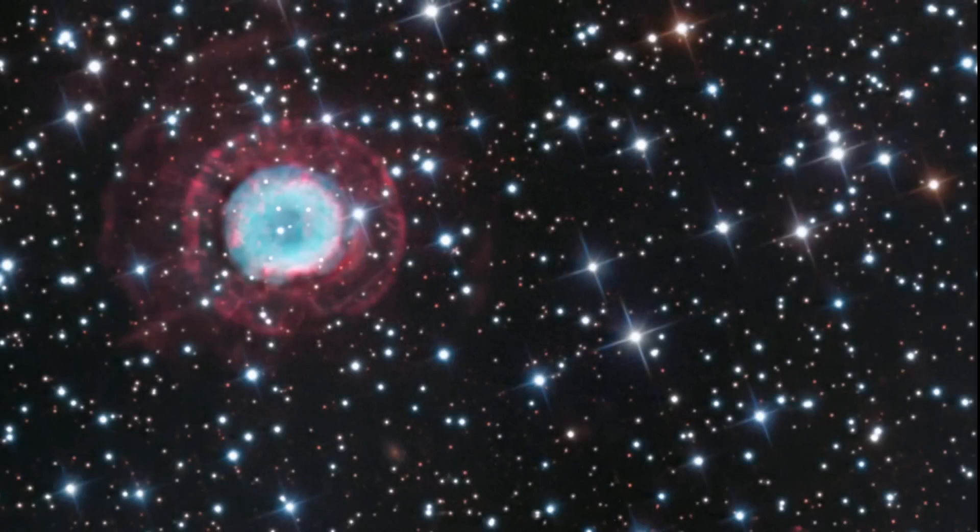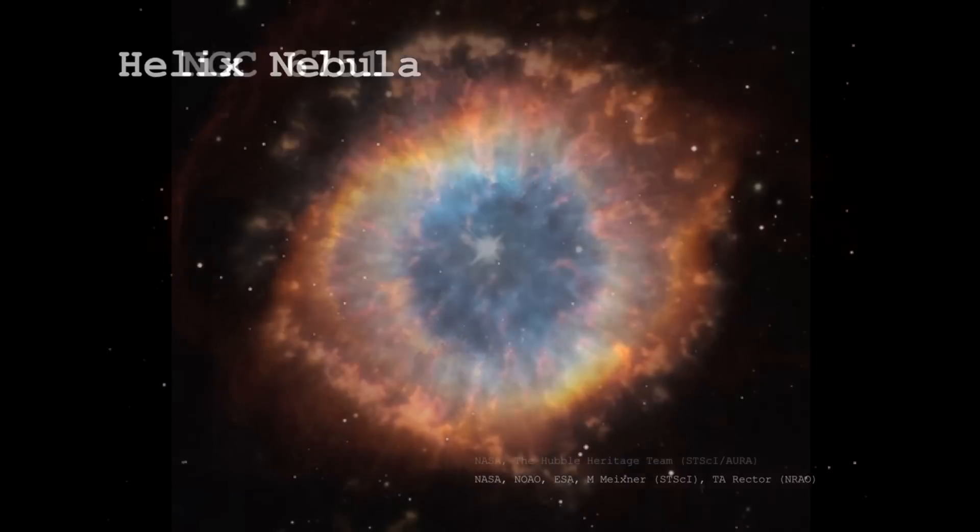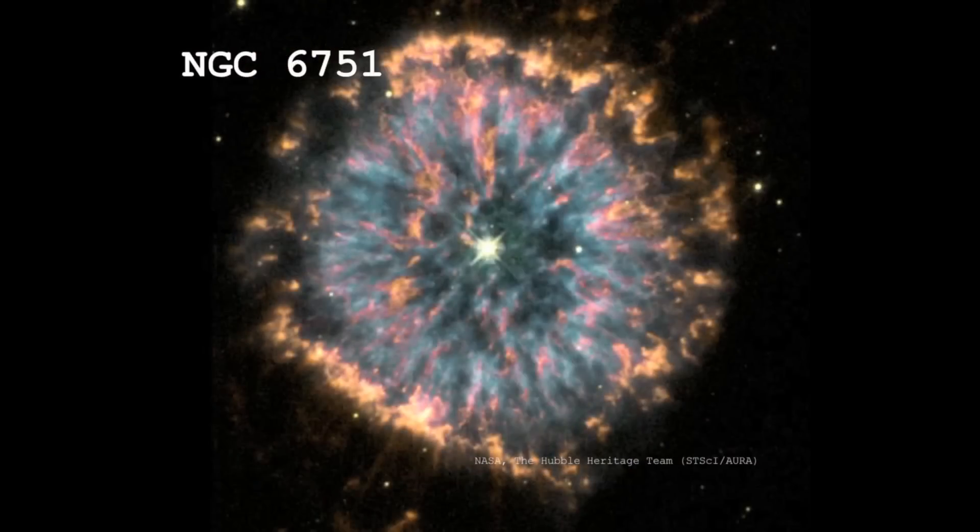A planetary nebula is one of the end stages on the way to the final end point of a star's life. A star like our sun, about the mass of our sun, will contract after it runs out of nuclear fuel into a white dwarf. But before it does so, it throws off a massive amount of material in its outer layers. When it becomes hot enough, it ionizes that shell of gas and produces what we call a planetary nebula.